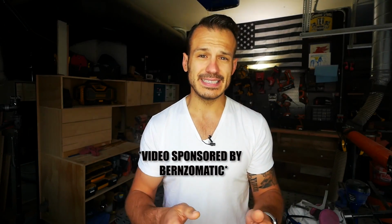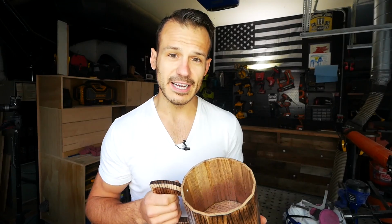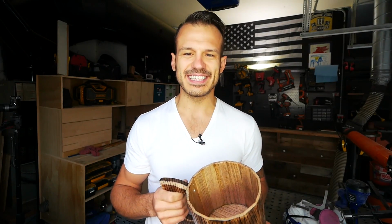With Oktoberfest festivities right around the corner, we need ourselves a proper beer stein. Now, we need to create something that's going to prove to everybody that we're not here to mess around, we're here to have a good time. So we came up with this, what we're calling the barrel style beer stein. So without wasting any time, let me show you how I built it and let's get into the video.